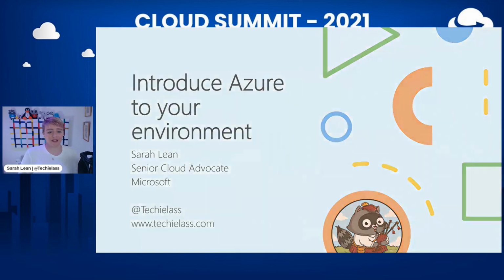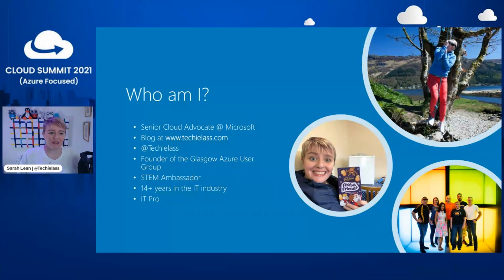Simon did a lovely introduction of me there with some pictures, but my name is Sarah Lean and I'm a Senior Cloud Advocate at Microsoft. Now, I am a dyed-in-the-wool IT pro. I am a traditional server hugger, if you want to call me that, although for the last few years I have transitioned into being an engineer in the cloud, and I can do engineering in the cloud, on-prem, and that hybrid environment as well. So that's the kind of take that I approach a lot of projects with and have lots of customer conversations around.